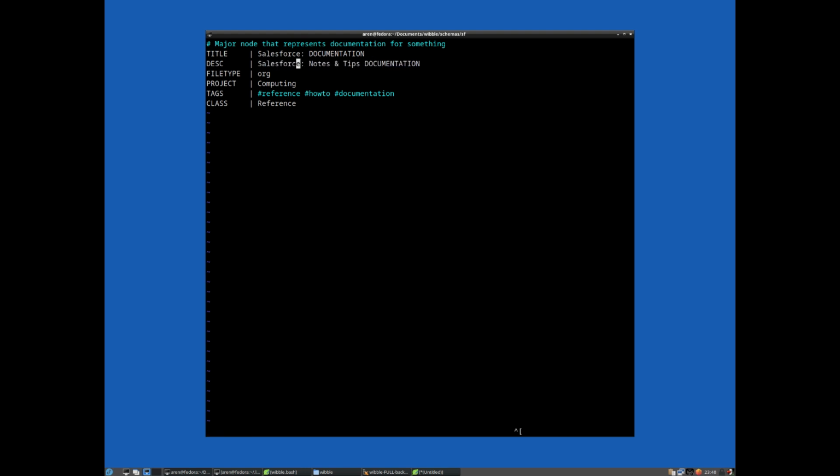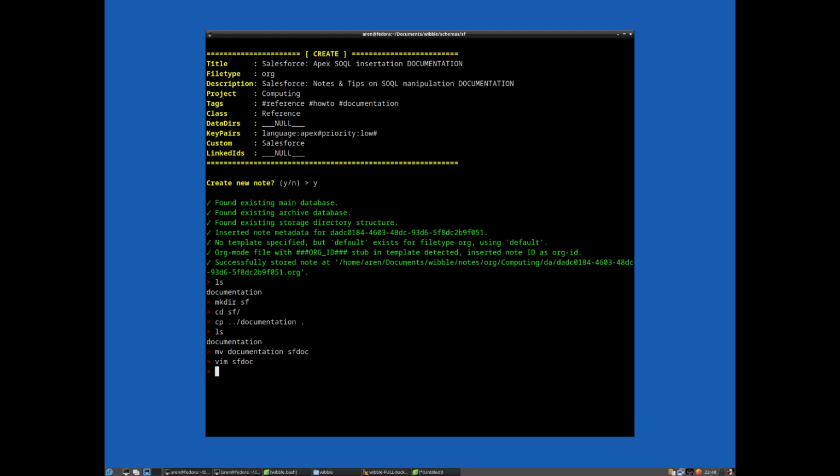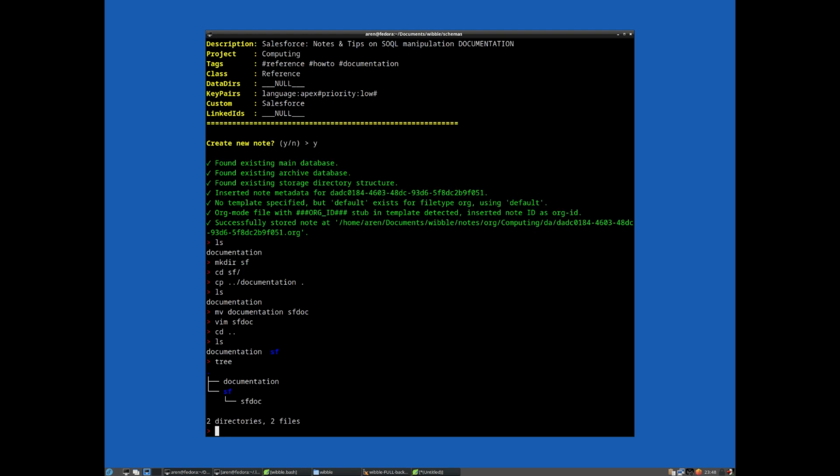And for the sake of argument, let's change that to MD. As you can see, we now have this sfdoc schema under SF. So how do I use that? Again, very straightforward.